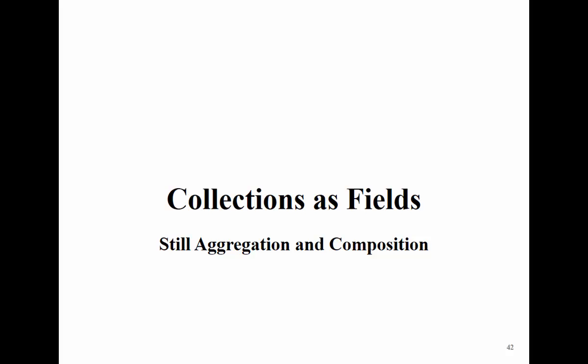Now we will discuss the concept of aggregation and composition. We discussed the relation between two classes, two objects, and the composition relation is finished. But now we will look at these relations for a very important topic, a collection as a field. Always we work with classes where we have to use ArrayList, Set, HashMap, which are all collections, and we use these as a field inside our class. What is the impact, after we discussed the composition and aggregation relation, on these fields?